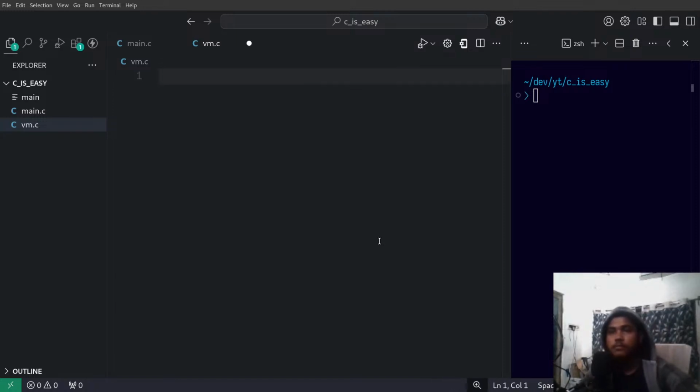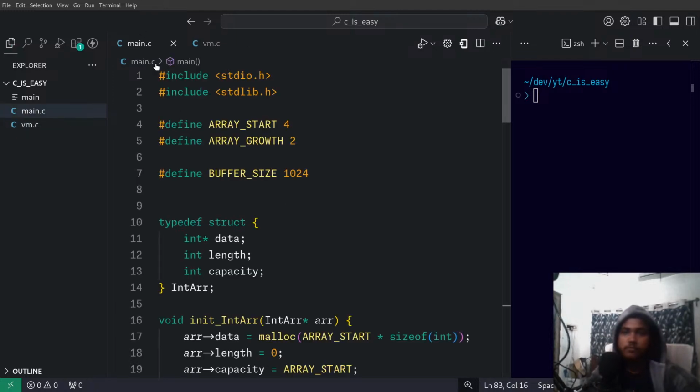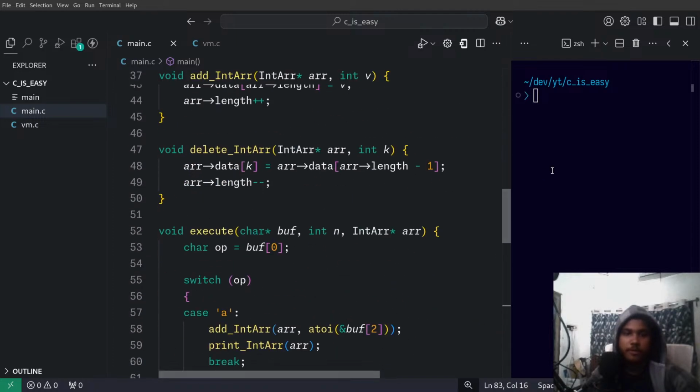In the last stream, if you know, we implemented the dynamic array of integers.